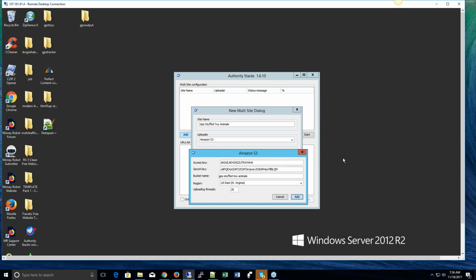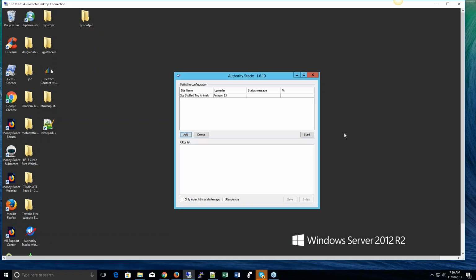I'm going to add it. So why not use your own hosting then? Because your hosting probably doesn't have a domain authority of 97. Exactly. And it probably costs you more money than it will at AWS, which is almost free. I think it'll be a while before anybody starts getting bills, and by that time you'll be making so much money, you'll be glad to give some of it to Amazon. Well, the other thing is that your hosting is probably shared hosting, and you're not going to be able to build hundreds of thousands of these pages on your hosting. And you are a hosting person, so address that for everybody.